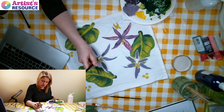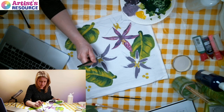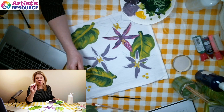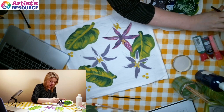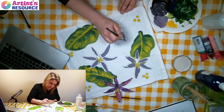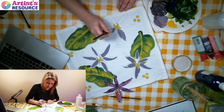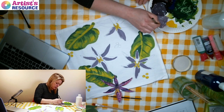Loads of paint. That fabric just eats up the paint. Eats it up. So nice, so nice. This is just going to look so gorgeous, right? Going to look so beautiful. So let's do this final one down here. Now we have to be a bit careful that we don't get paint on our template. Around this bit, still looking at the template, making sure it's all good.